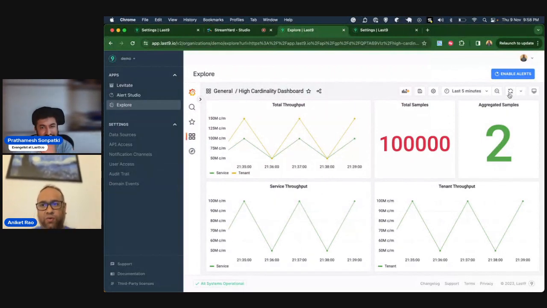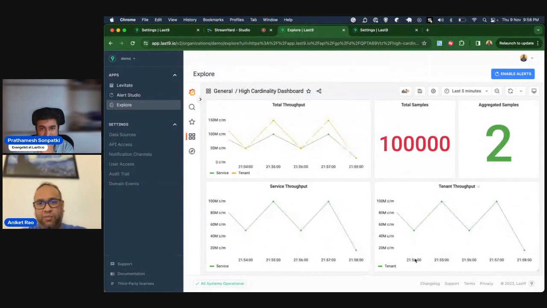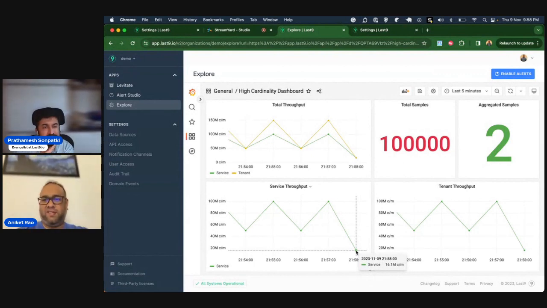So I can just quickly show you. Let me just reload the dashboard, right? So right now we are at 9:58 p.m. You can see all of these dashboards will suddenly load. See, the total throughput took a bit of time, but these two loaded instantly. The data that we got as of this minute is exactly the same as what we had over here. See, 16.1 million pounds per minute, and over here also it's the same thing. So there is no data loss. You're not losing out on anything, but also it is real time and fast. So these two interesting additional things that you spoke about also get checked off when it comes to leveraging streaming aggregation with Levitate.